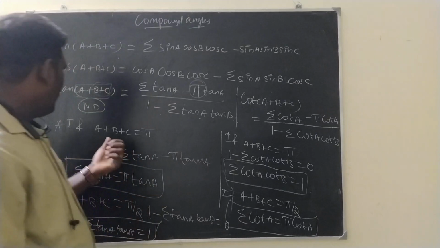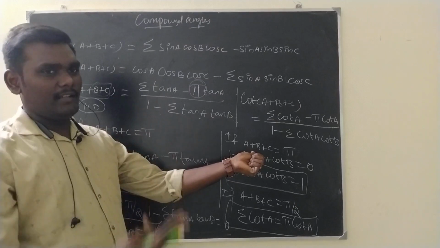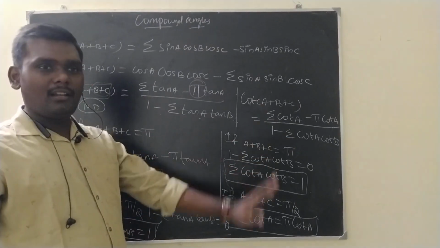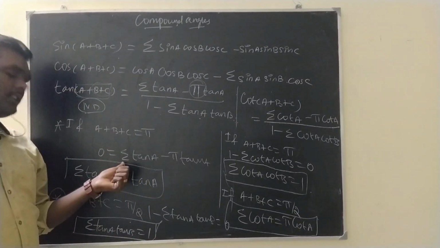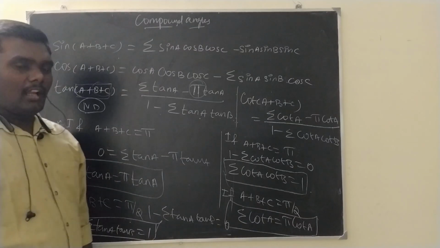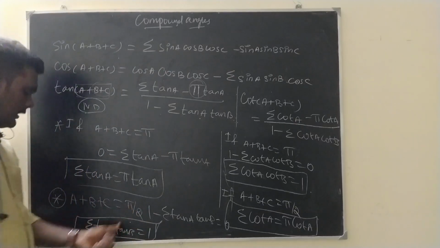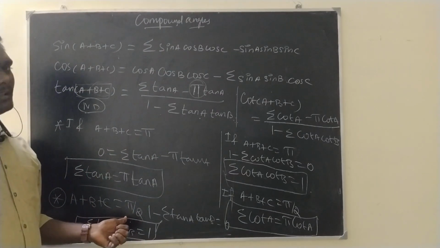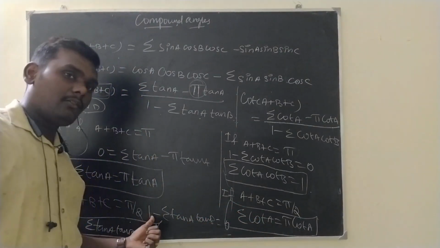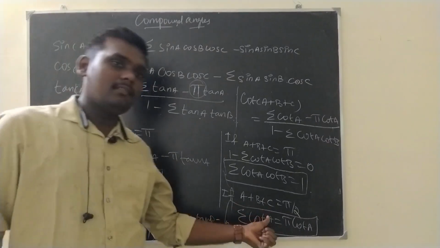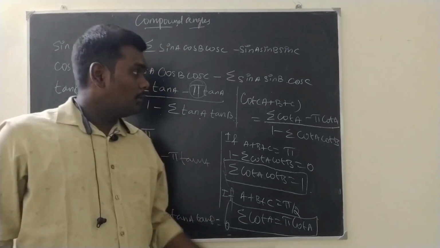How come? When tan pi is 0, cot pi is undefined. Undefined means denominator is 0. If the value becomes 0 means numerator is 0. Undefined, denominator 0; value equals 0, numerator equals 0. Likewise here, tan pi by 2 is not defined, but cot pi by 2 is 0. As this is not defined, denominator is equal to 0. As that is equal to 0, numerator is equal to 0. That is all. Clear? This is about these compound angles.